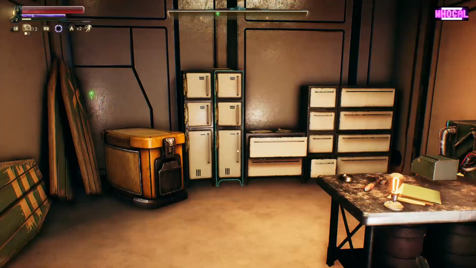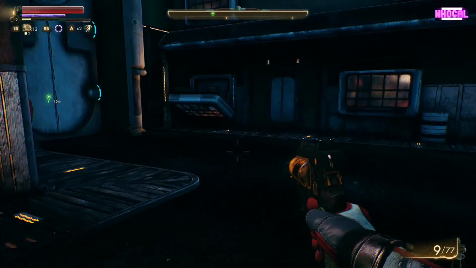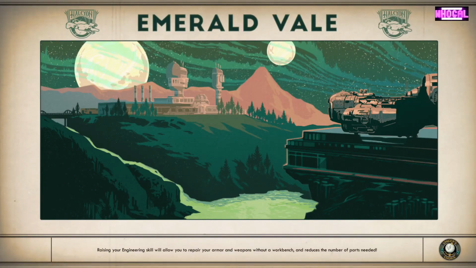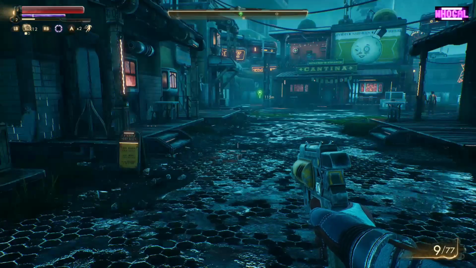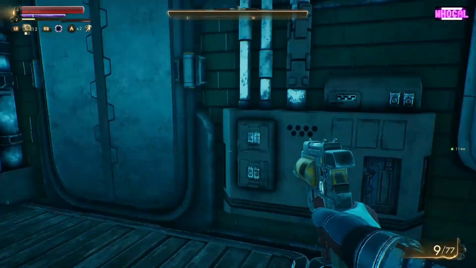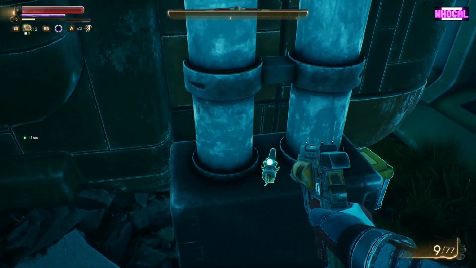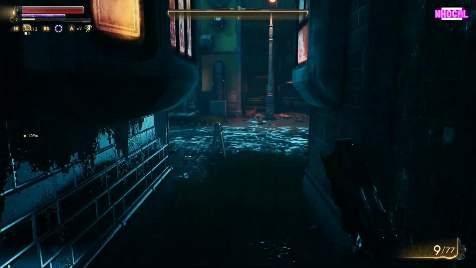Right, so we're going to have to try and remember that I need to come back for this crate. If I forget, please remind me in the comments. I have a memory like a fucking sieve. Emerald's Vale. Is that where we are now? I wasn't really paying attention. For a second there it wouldn't let me move. It's always good to discover new places and explore because you get XP for doing so. You get XP for vending machines, towns, buildings, that sort of thing. So it's always good to look around.